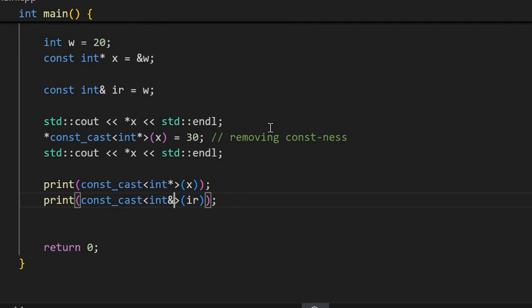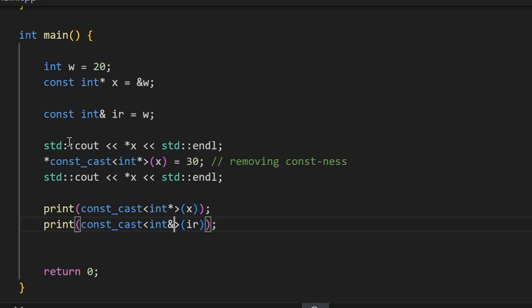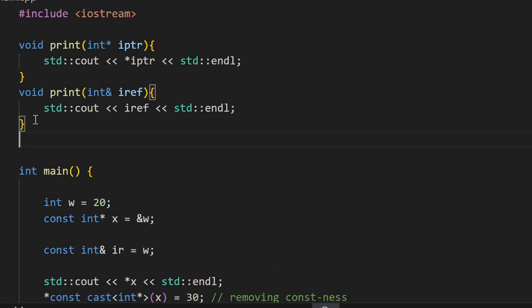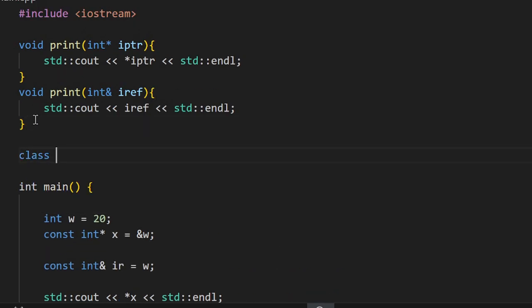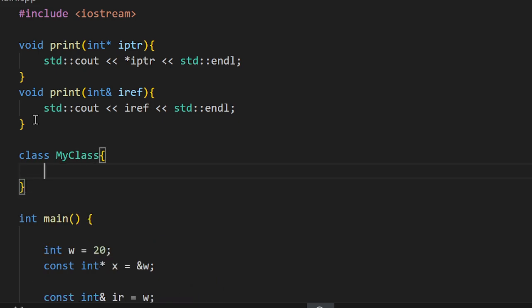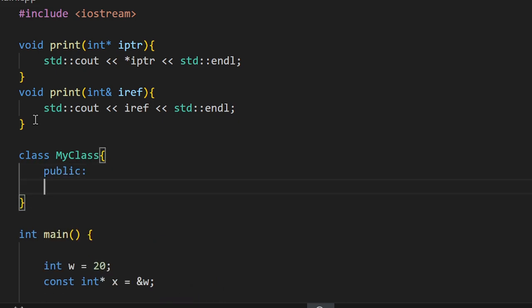Now finally, I want to discuss a similar situation for a class. For example, I have a class, and I have a public function called print, which is non-constant.